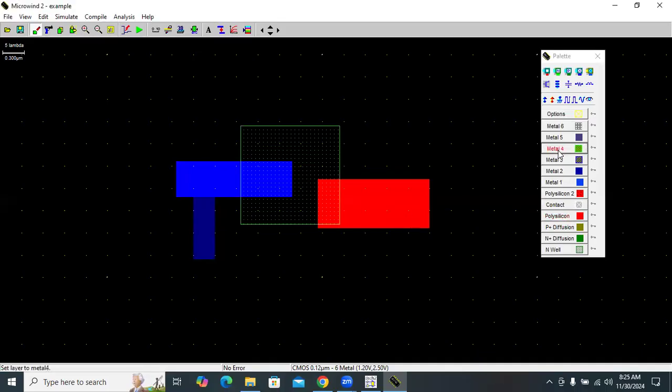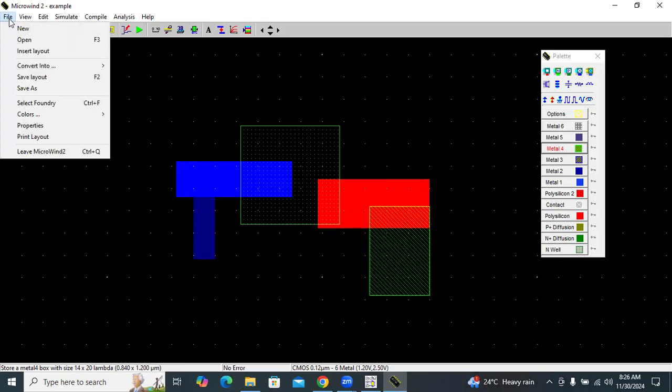So for the metal 4, we are connecting the fourth metal, meaning it will display in green color with the lined diagrams. Okay. So this is just if you are an expert in designing a layout as a straight, we can use the help of the palette to draw the layout. Since we are in the starting stage, we are converting with the help of the circuit.